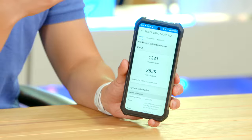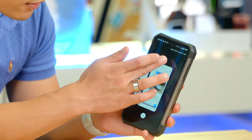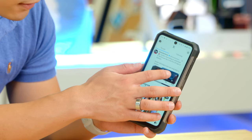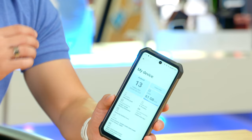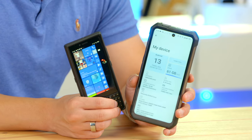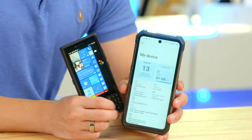The 120Hz display paired with the Dimensity 8200 chip and 16GB of RAM means performance is fairly faultless. On Geekbench I got a CPU single-core score of 1,231 and a multi-core score of 3,855 — roughly half the speed of an iPhone 15 Pro Max, but difficult to discern in everyday use. The phone handles multitasking with ease: I can run Twitter, Instagram, and a YouTube video simultaneously with no lag. One downside: like all 8849/Unihertz devices, this launches running Android 13, one OS version behind.